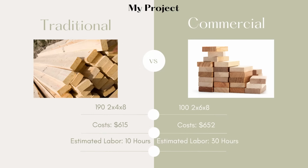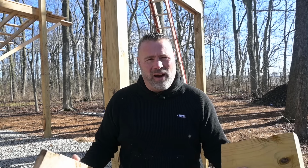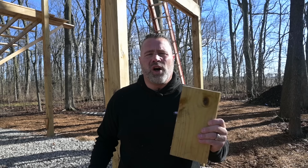So what are the disadvantages? You think it would be price of lumber. The big difference is labor. In my situation, the labor's free and it's my building, so I care. I'm going to use commercial framing. With all that said, let's get to work.